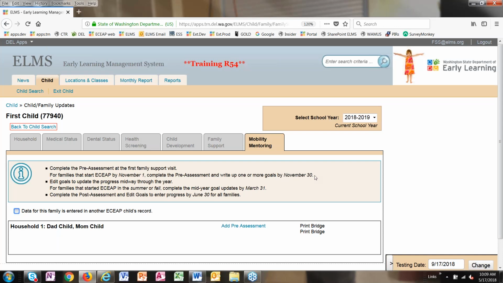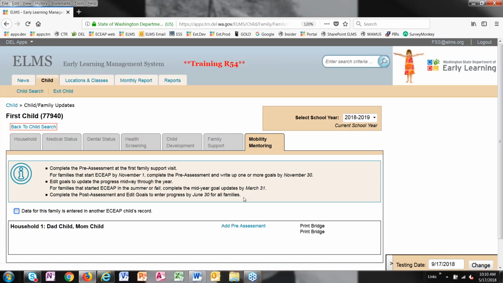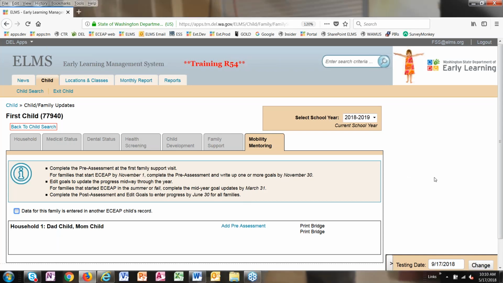And that means to have the goals into ELMS by that point. In the middle of the year, you're going to update the family's progress on their goals and have that into ELMS by March 31st. And then by the end of the school year, you're completing the post-assessment and editing the goals once more by June 30th for all families.